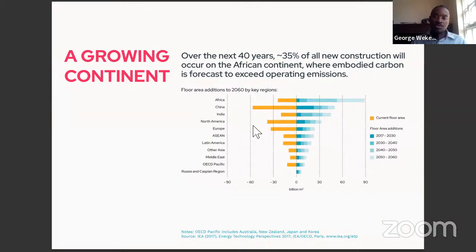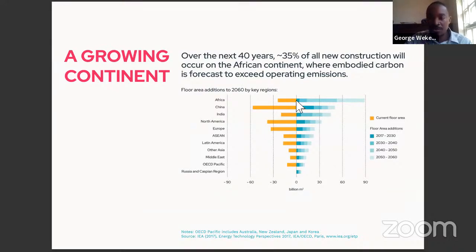Buildings and construction contribute around 39% of all global carbon emissions, and 11 of the 39% is normally due to embodied carbon and 28 due to operational carbon. But now, with the fast growth in population and the demand for new construction, if we keep building the way that we're building, the 11% will actually overtake the operational emissions. And that's why the graph I'm showing here raises the question of how we grow as a continent, how we change the way we build, to possibly meet this growing demand.